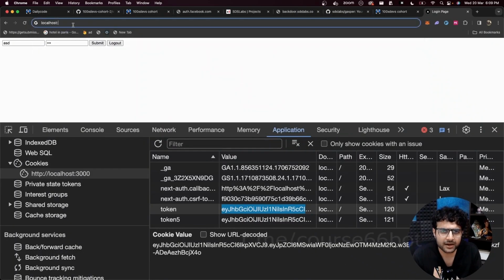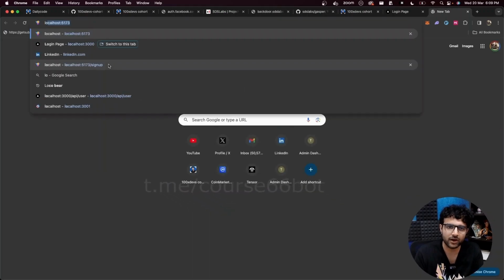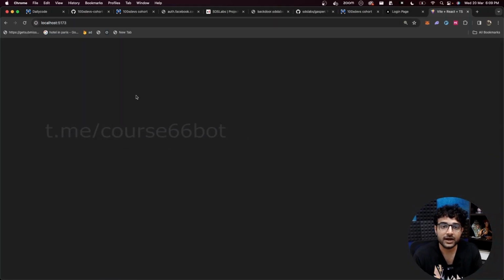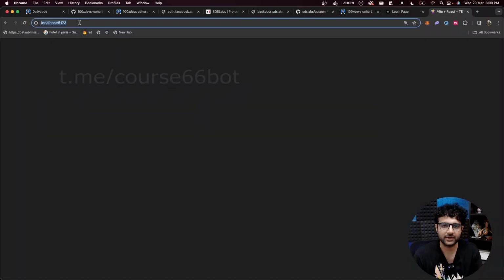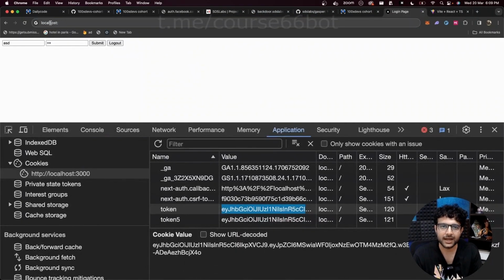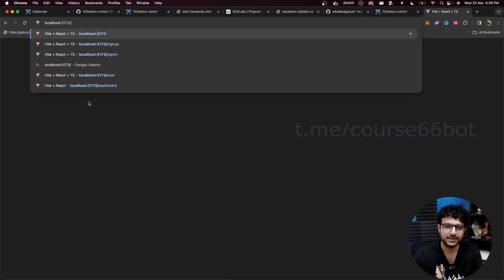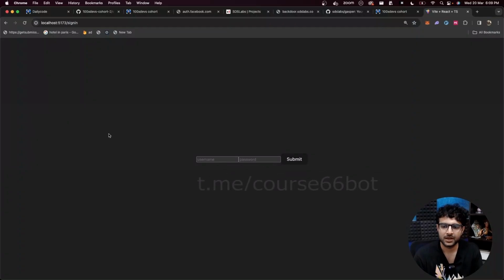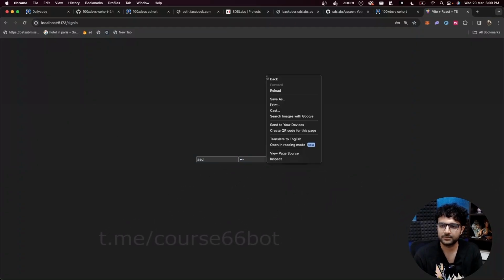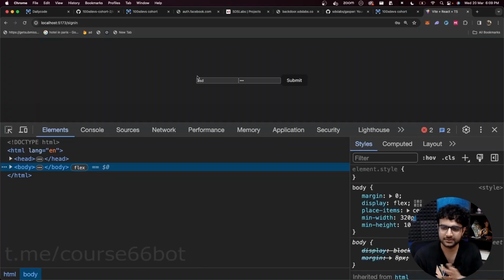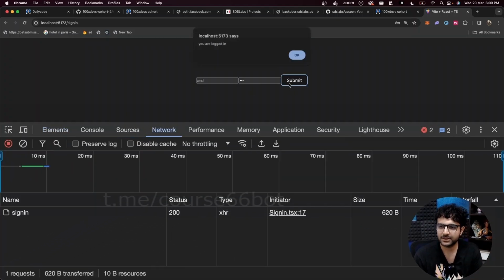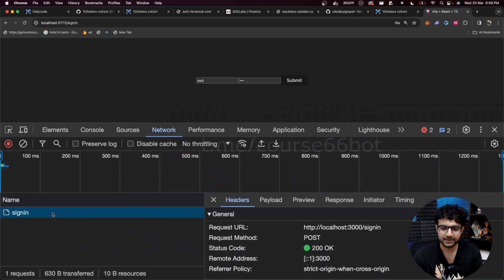Harkirat, how is the backend returning the front end? We'll get to that later on. For now, go to the front end code, which is localhost colon 5173. Don't go to the backend endpoint, which is localhost colon 3000. Make sure you're running both front end and backend locally. Go to /signin, and you will see a sign in form in the React website. Again, ignore what I did before. Click on submit. You get back signin.